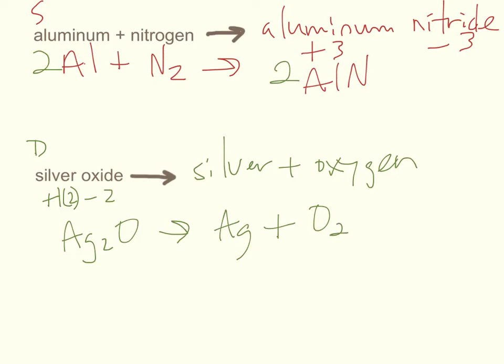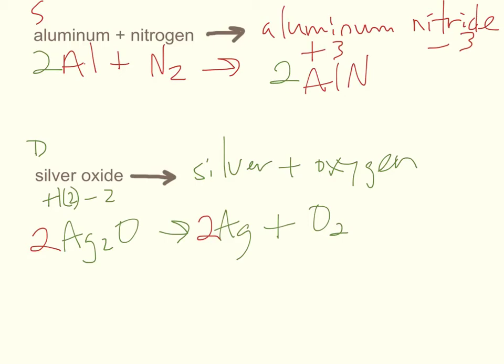Let's make sure we don't need to balance this. 2 silvers in the reactants, 1 in the product, so we definitely need to balance that. So I need to put 2 there. All right, that gives me 2 silvers on each side, but I've also got 2 oxygens in the product, but only 1 in the reactants. So I'm going to put a 2 there. Okay, so here's a situation where I probably should have looked at the oxygens first, because now I have a total of 4 silvers. So I need to go back and change that 2.